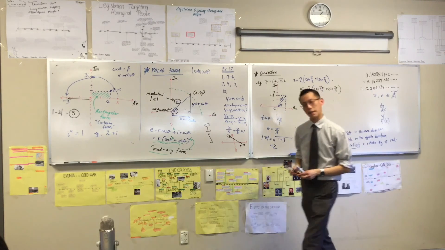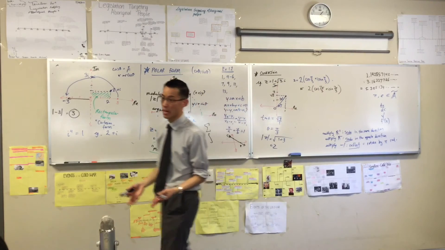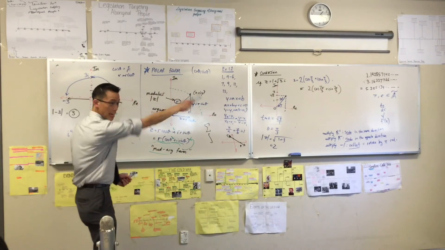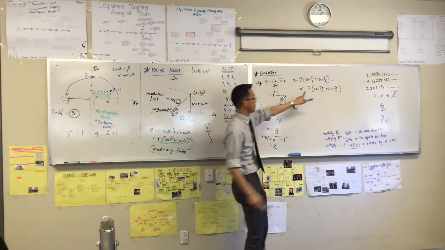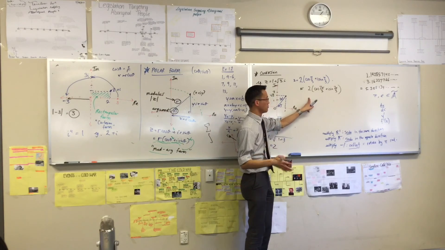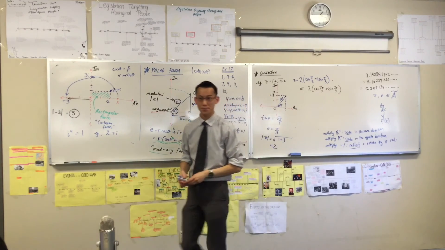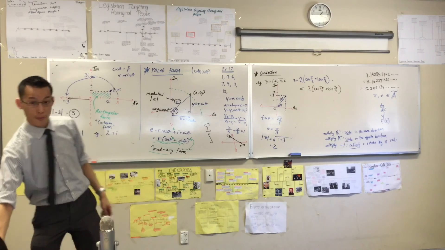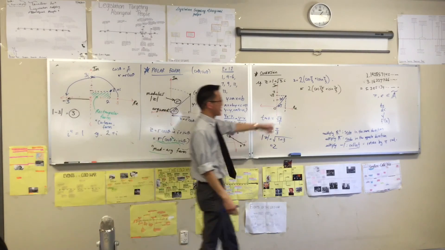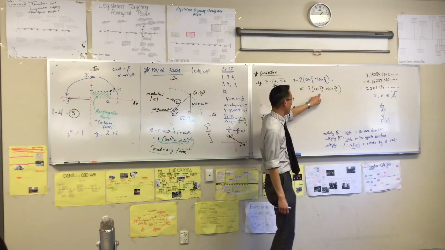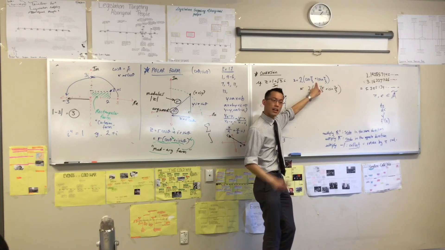Now interestingly, these are the same number. It takes me to the same spot, right? I face at the same position, and I go the same distance. But as you can imagine, which form do you think we prefer? We prefer the top one, right? Because it's a bit redundant, good for you if you like spinning around, but I prefer to just go straight there.